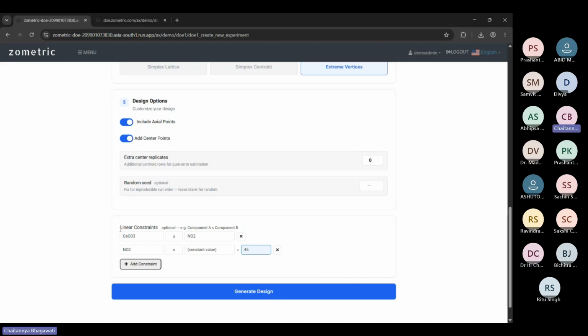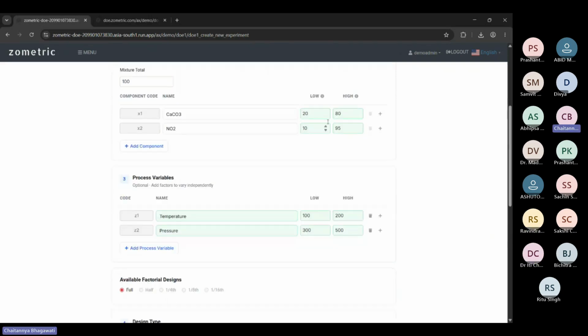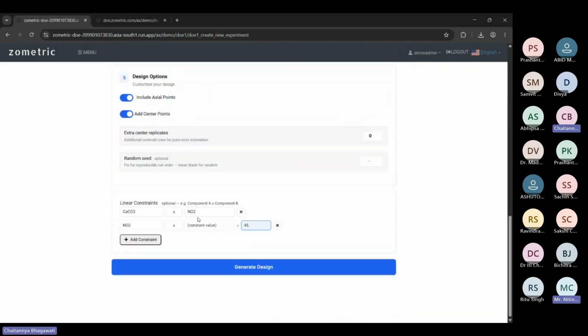So this is the concept of linear constraints between components. If you have, let's say, more than 3 components, more than 4 components, you can put constraints between each component and say component 1 should be less than component 2, component 2 should be more than component 3. So things like that, you can put linear constraints here. And this would constrain your design to a more specific range.